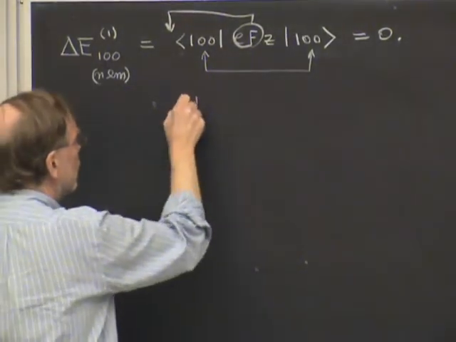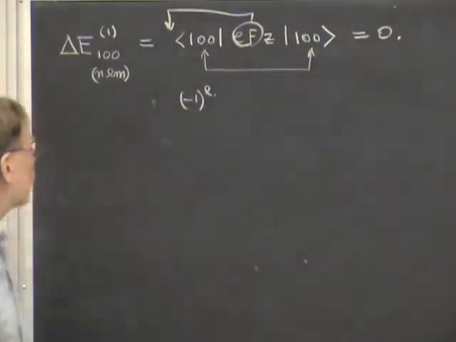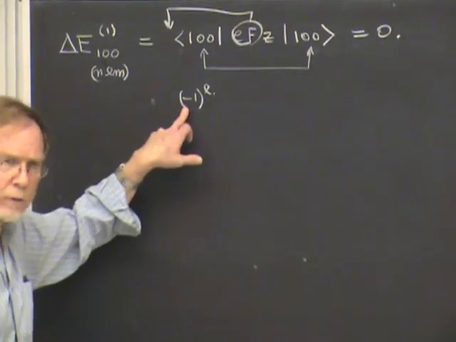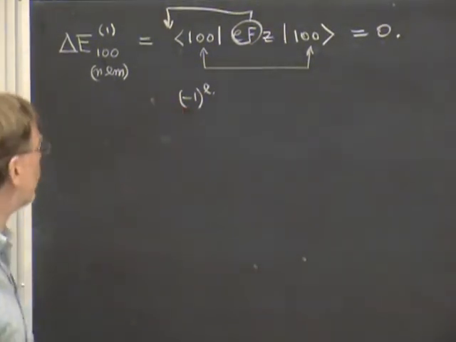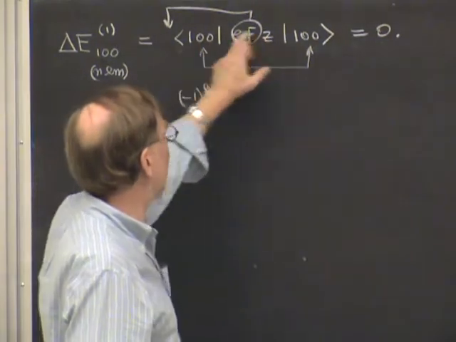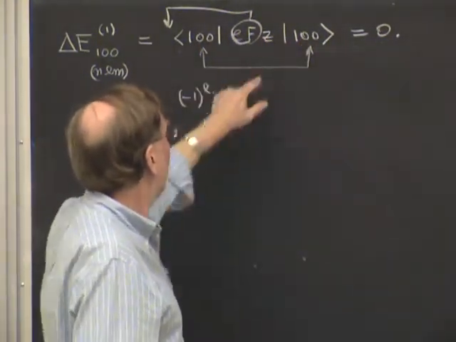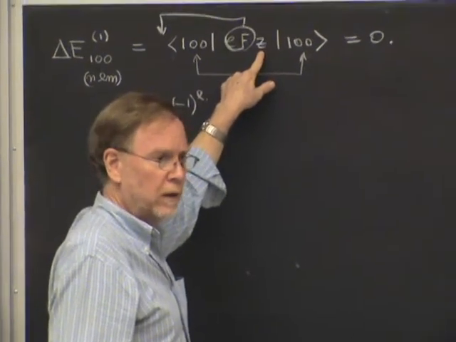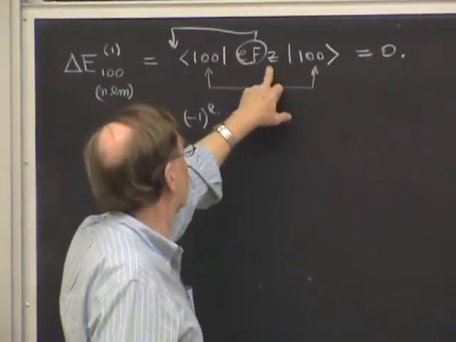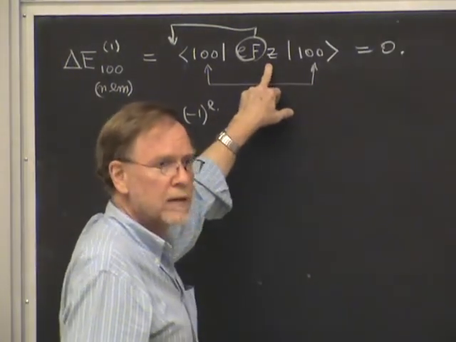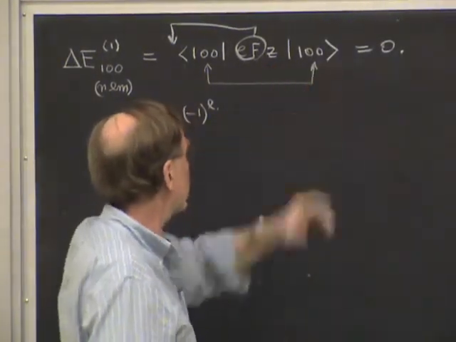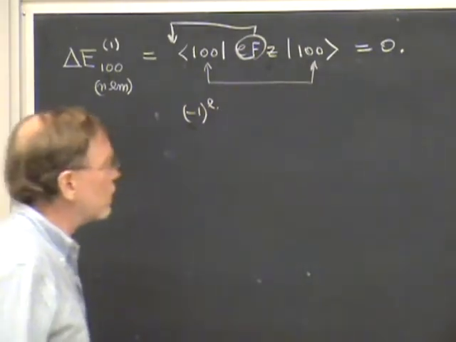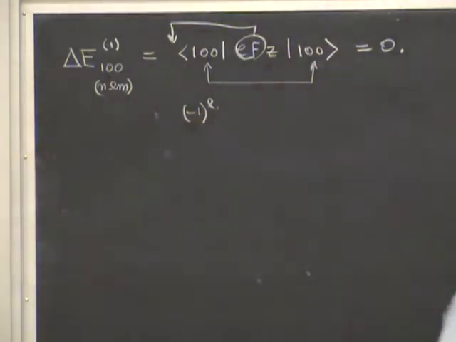because central force eigenfunctions are always eigenstates of parity, with the parity being (-1)^L. It's a useful rule to remember for atomic problems. But in any case, it's the same parity on both sides. Whereas z is a component of the position operator, which is odd under parity. And so the position operator can only connect together states that have opposite parity, and the result is zero. And so there is no energy shift at first order in the ground state of hydrogen.